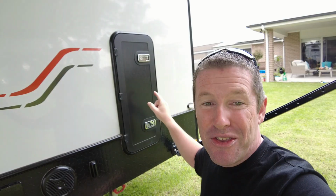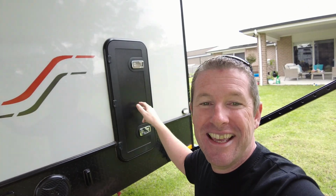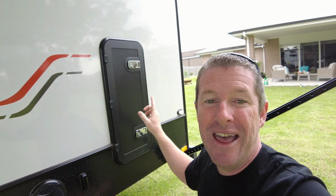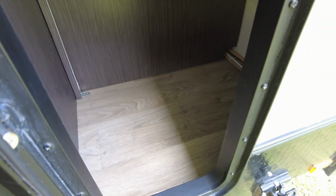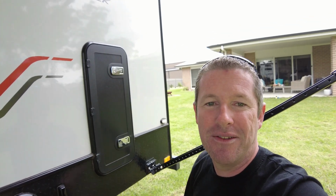On the 3 bunk models, in behind here is a fantastic little storage area. The only thing is the hatch is a little bit awkward, but as opposed to the toilet cassette access door that is on the Ensuite models, you can open and close this hatch when the awning is in its closed position. But for us, we'll use this for some of our outside gear. It's actually quite tall inside, around about a metre or 1.2 metres. So you can actually fit quite a bit in this hidey hole in the rear of the van as well.